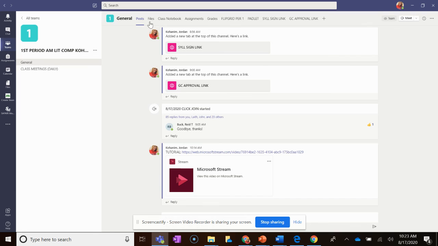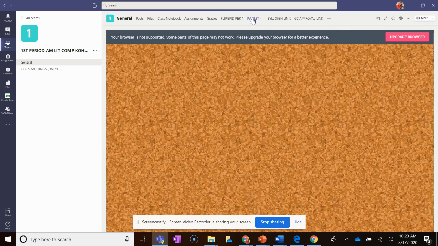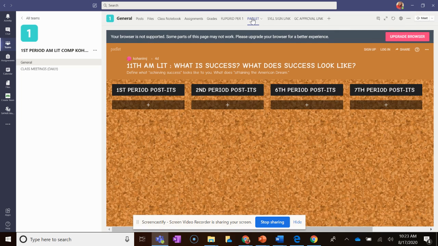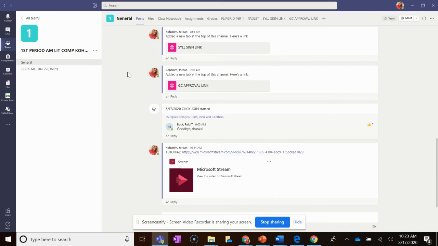Okay. Again, the majority of the things that you need to pay attention to are up at the top. Padlet is here, by the way. We will be working with that later on this week. Don't worry about it for right now, but it's there. If you haven't already done so, I strongly urge you to download Microsoft Teams to your phone. I think that's a really good thing to do.